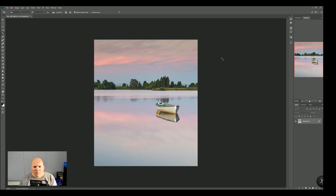Now what I want to do is a bit of dodging and burning on the boat itself, but not too much, because bearing in mind it has the reflection, we don't really want to be doing too much so that it looks fake. Background copy, always work on a background copy. Now, the burn tool, that darkens. We don't want to darken on this occasion.